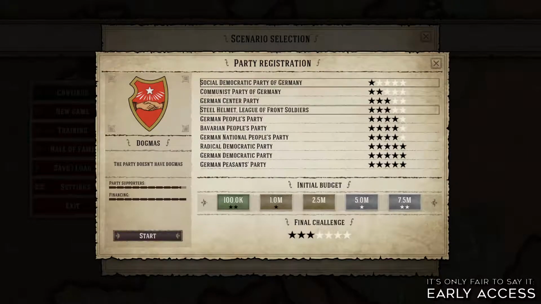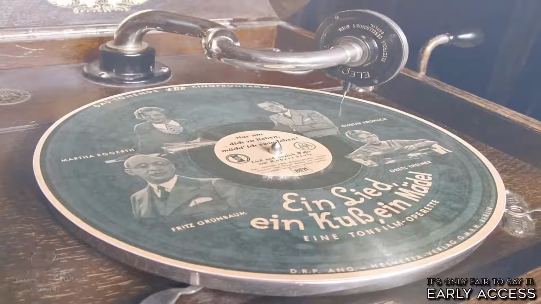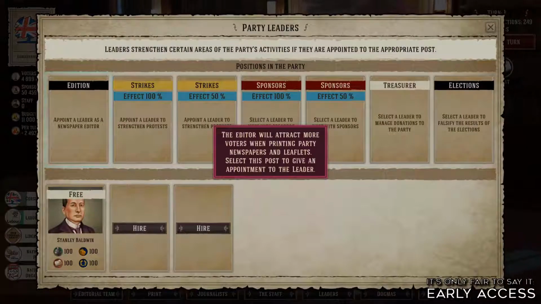Party registration. Is there a tutorial here? Oh yeah, actually there was. You know what? Let's go back and do some training. Alright, so each post occupied by the leader brings all kinds of bonuses, from finances to improving the quality of the newspaper. The editor will attract more voters when printing party newspapers and leaflets. Select this post to give an appointment to the leader.